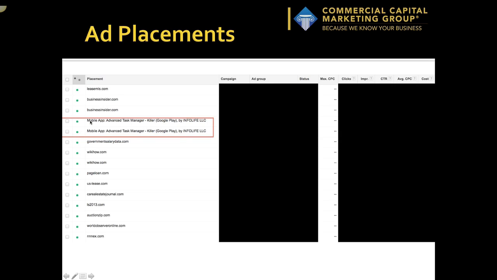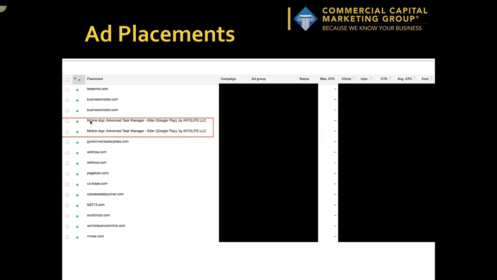There are mobile apps. I'm sure any of you that use an iPad or any mobile app really has advertisements when it's loading the app. There are some good business mobile apps out there that I will let slide for ad placements, but a majority of them are crap, and I X them out and exclude them.